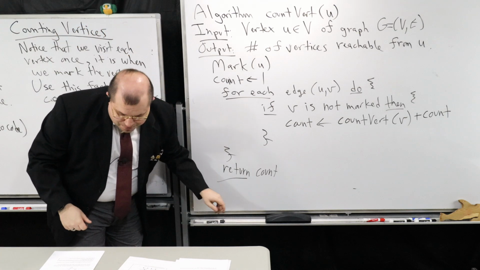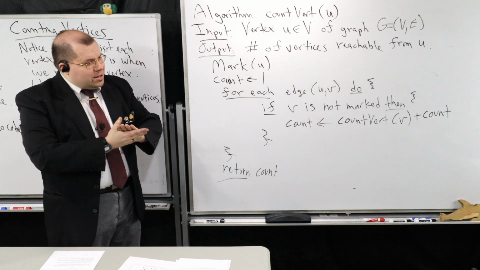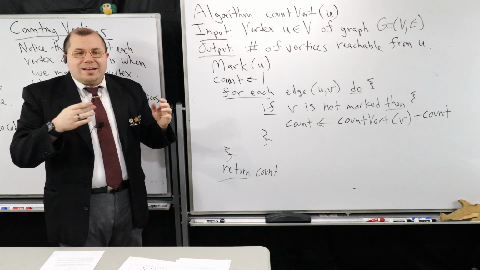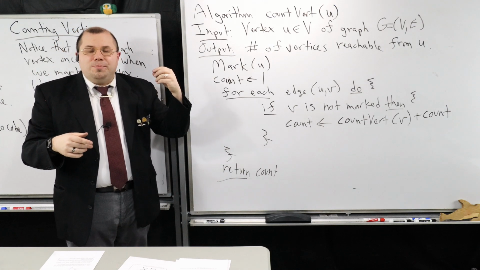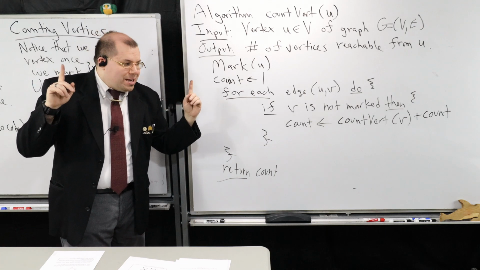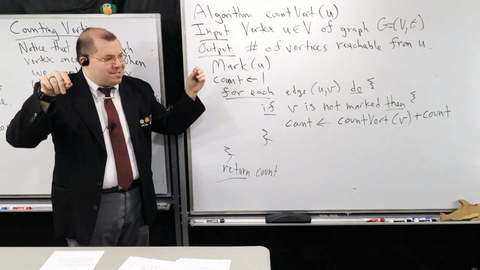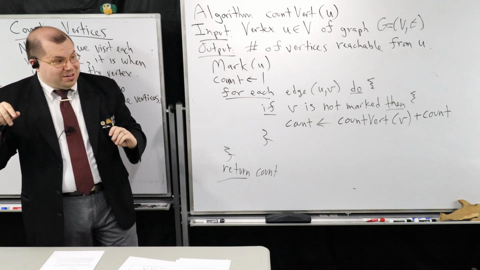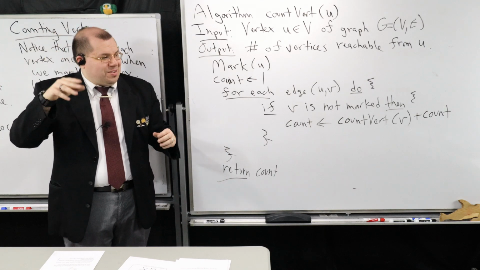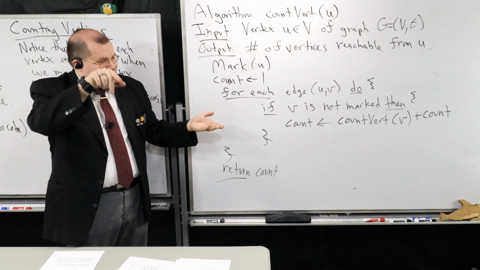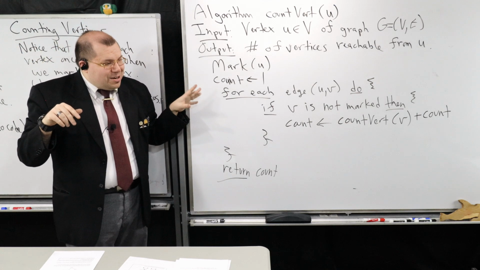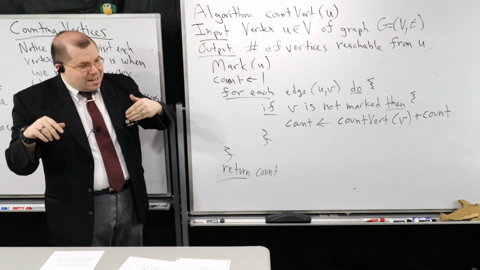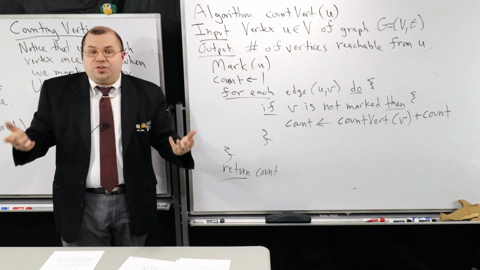With that being said, I'm going to include it in the notes, but the next application we're going to see is how we can compute a path between two vertices. If I give you one vertex and another vertex, say A and B, I want to know the path between them. I'll put that in the notes too, but we'll start with that next time, and then we'll talk about our next graph traversal algorithm.